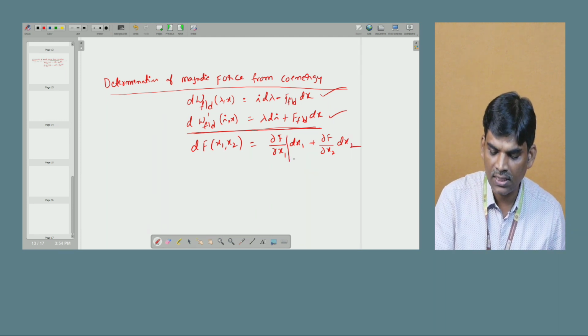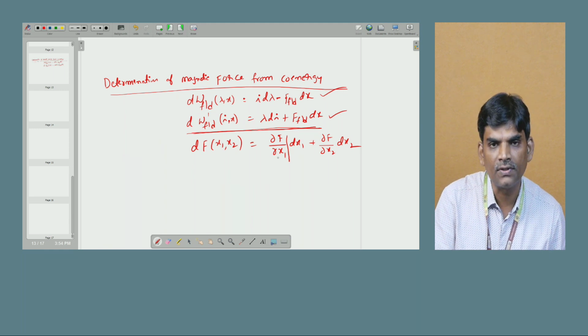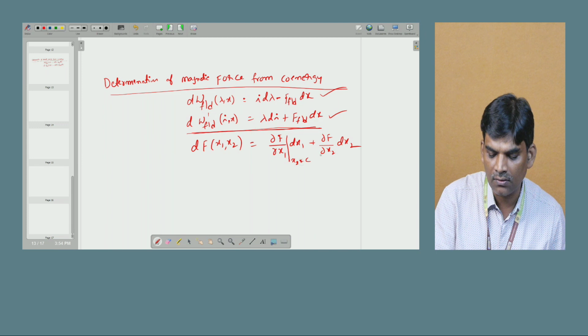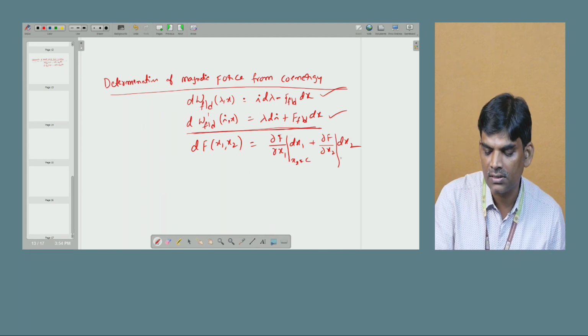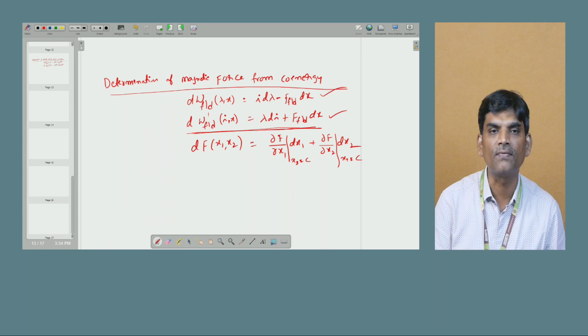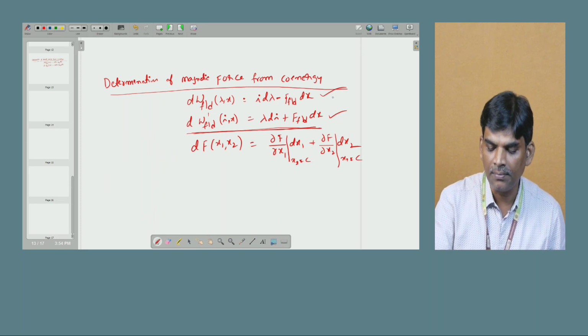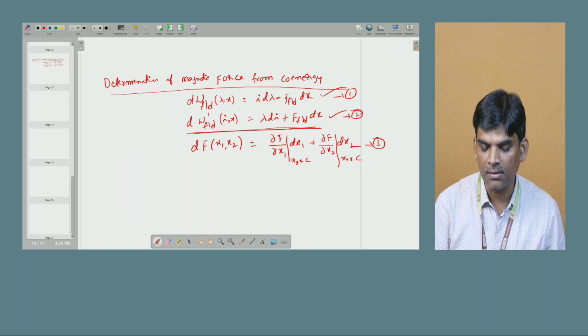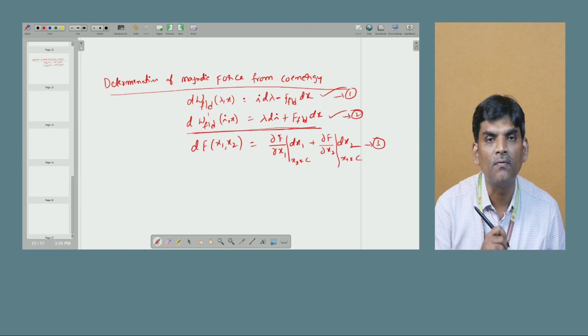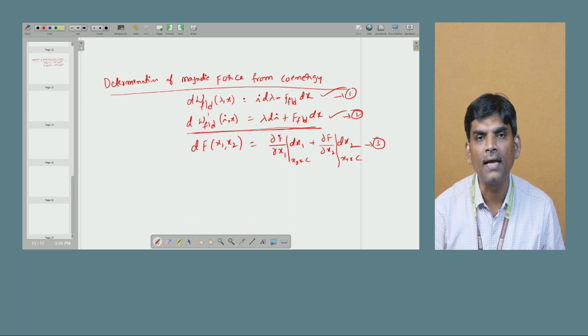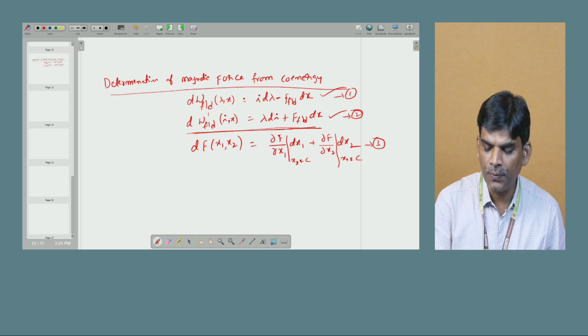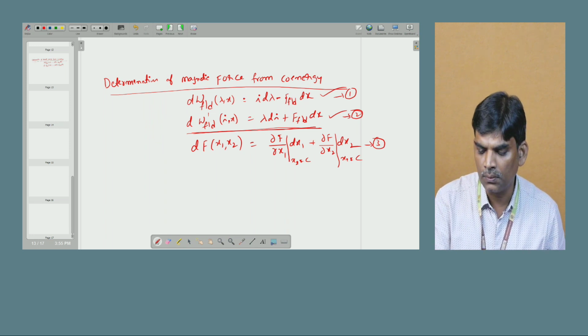When you differentiate with the first variable, the second variable is treated as a constant. In this differentiation, the first variable is treated as the constant. This is the formula. This is equation 1, the field energy, and this is the coenergy. This is the mathematical approach. Like equation 2, this is also coenergy, a state function with the two state variables i comma x. So we have to analyze this with equation 3.